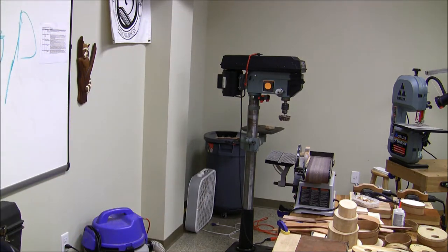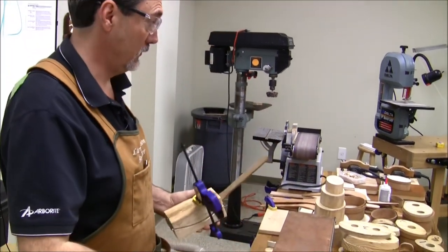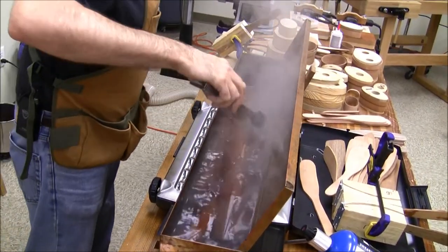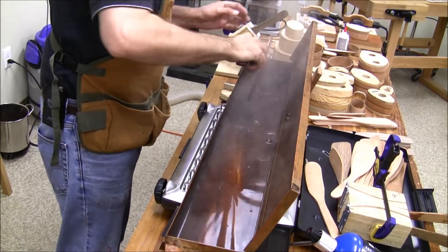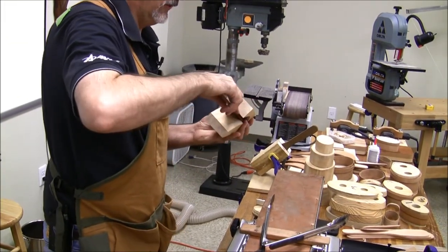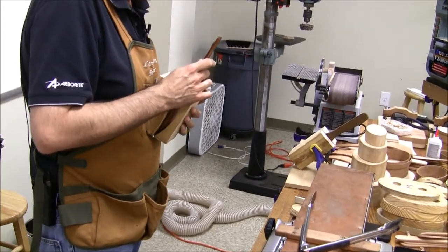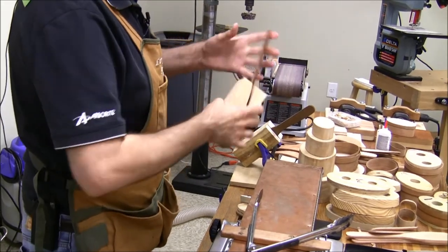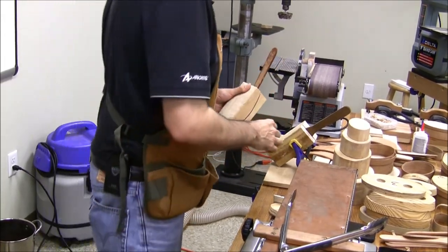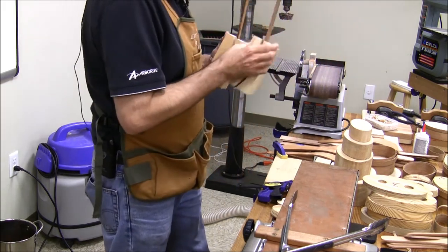This walnut one was very stiff, and I know I had it in there just as long. It was a tight bend — I know it's going to have a lot of spring back. That's hot. And if you want some unique styles, you can put it at an angle, different stuff like that. And this is where we did a double bend — we took and clamped another clamp up here, reversed it. I'm not sure that's going to be a big seller, but that walnut is very, very stiff. I don't think that one's going to stay.